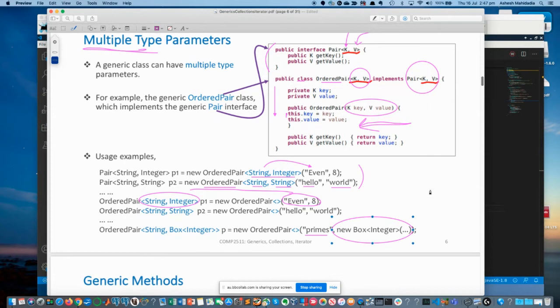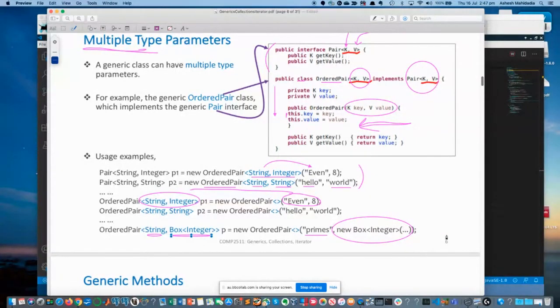Okay, so new Box of type Integer, so it doesn't matter, it's just an object. And this type is String and the value is actually that type, that itself is a generic type. So when you see lots of brackets, just step by step try to infer the meaning. The key is of type String and the value is an object of type Box, but that also must be of type Integer.